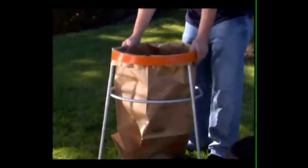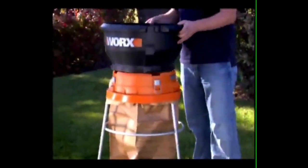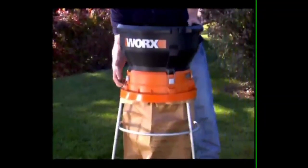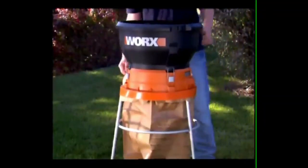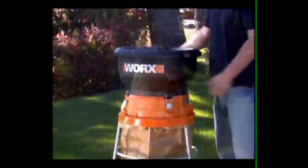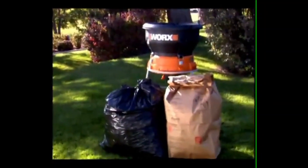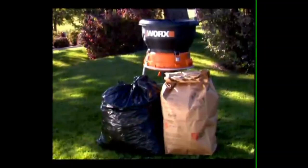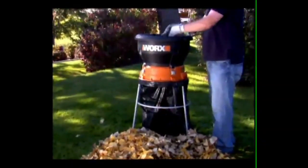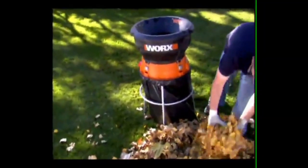The Worx Leaf Mulcher also holds paper bags to help reduce the amount of yard waste that goes into landfills every fall. With a powerful 13-amp motor delivering 8,500 RPMs, you can mulch up to 53 gallons of leaves per minute. Acres of dried leaves can be collected and pulverized into manageable mounds in practically no time at all.